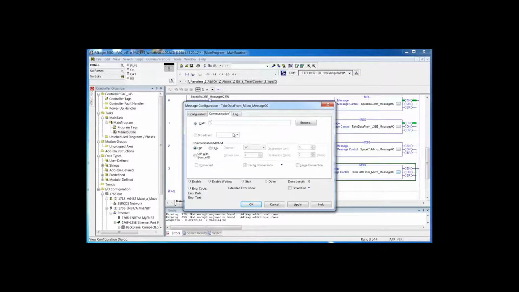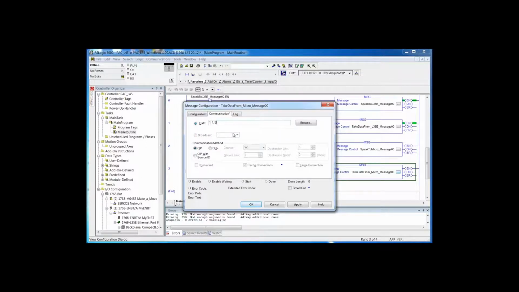1, comma, that goes from the L45 to the backplane, space 1, comma, that goes over to slot 1 of the 1768 bus, which is the ENBT, the Ethernet card. That goes into the card. So 1, 1 gets us out of the L45 over to slot 1 of the 68 bus, the passive bus, and into the 1768 ENBT.